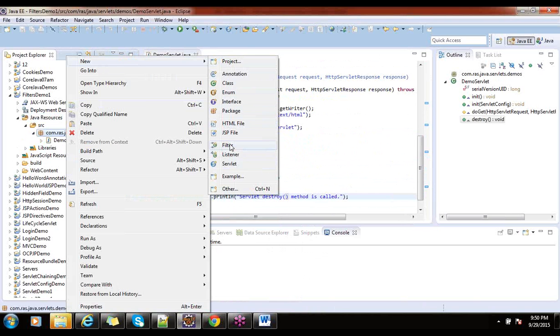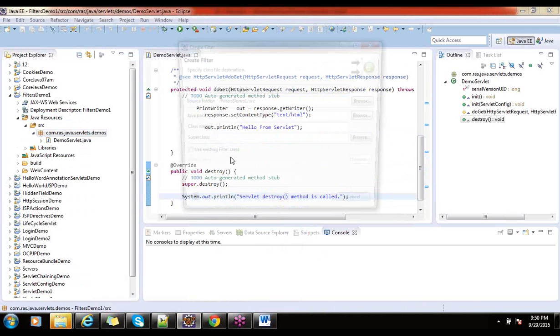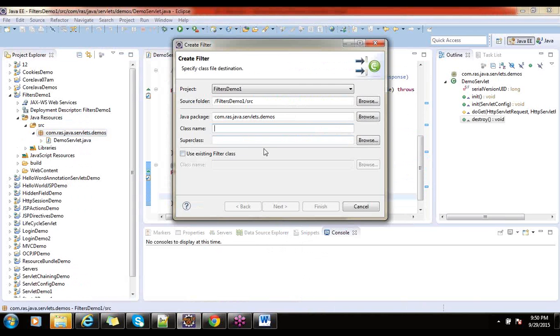So the class name, I say TestFilter. It should implement the Filter interface, and by default it comes.